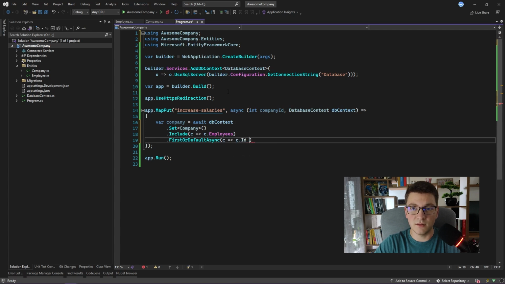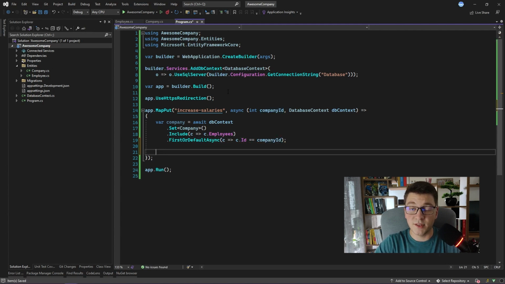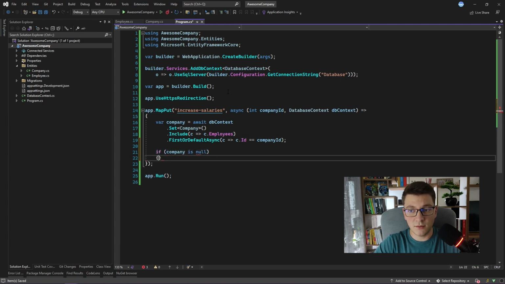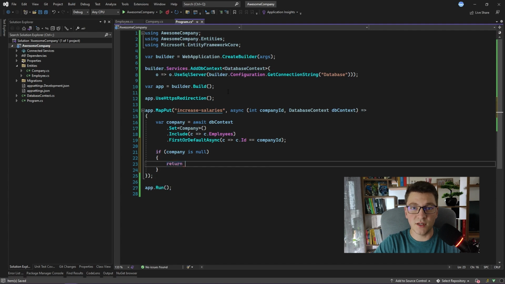I want to get the company with the ID that matches the company ID I got from the API. So if the company is null, we didn't find one in the database, and I want to return a not found result. So I'm going to say return Results.NotFound, and I'm going to write a descriptive error message.